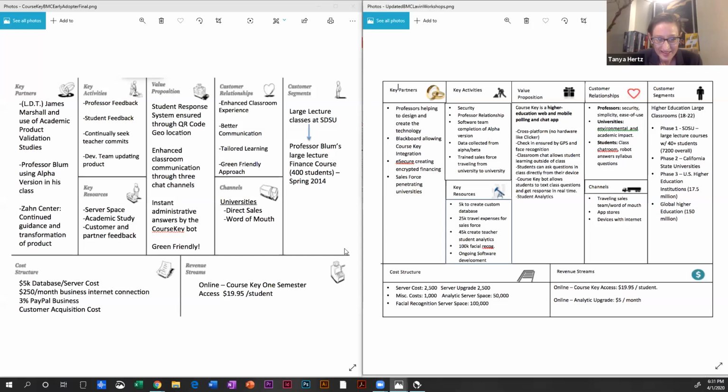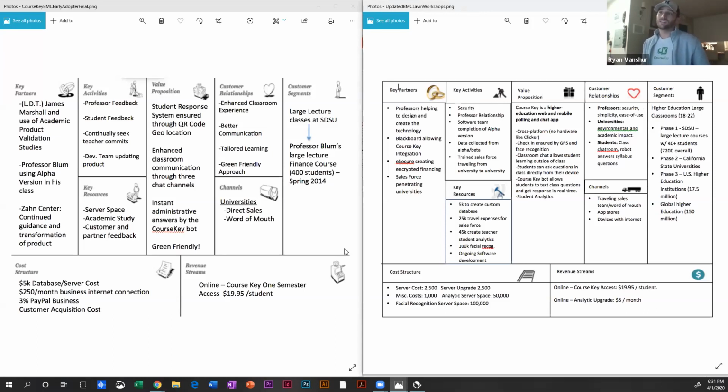Okay. Yeah, so we are also big advocates of the business model canvas since that's what we were taught in the Zahn Center. And sitting through the presentation, I really like the idea that it's something that you throw up, test, see if it works, and then go back to the drawing board. I was thinking about doing a workshop on this, so I'm glad to see that it was already done.